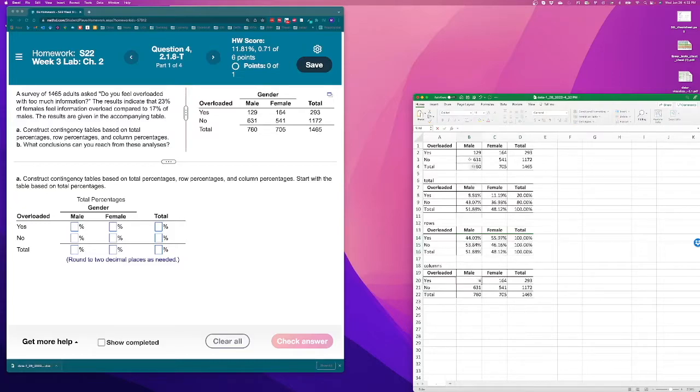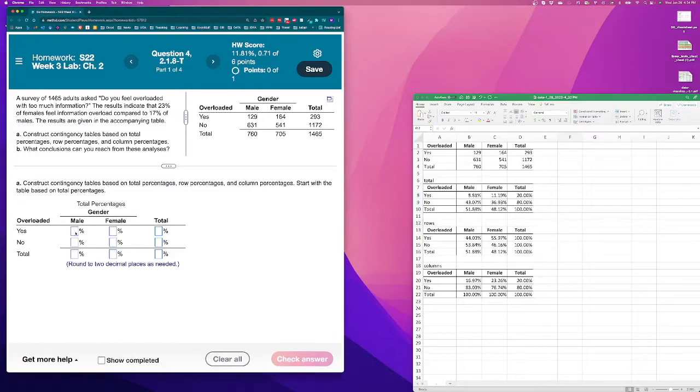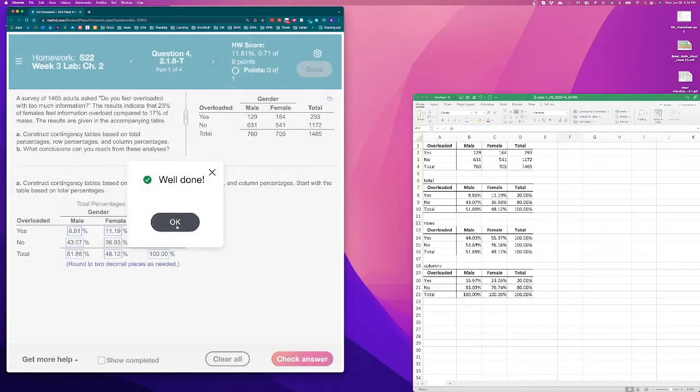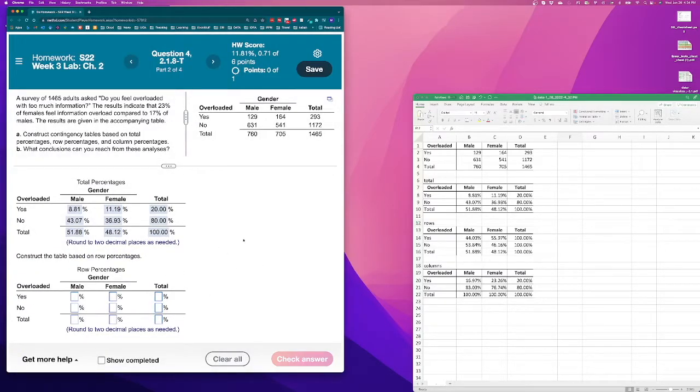And this one, you're going to take that divided by the total of the column. This time it's the 4 that you want to have a dollar sign on, and you go this way and this way. And those are your answers. Just to check, let's do them. Okay, the other 2 I'm not going to show.